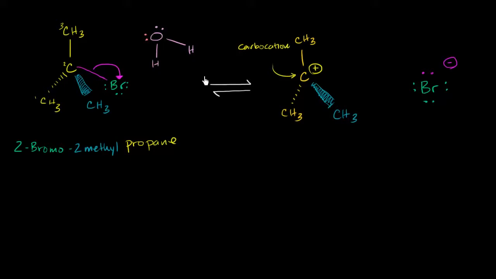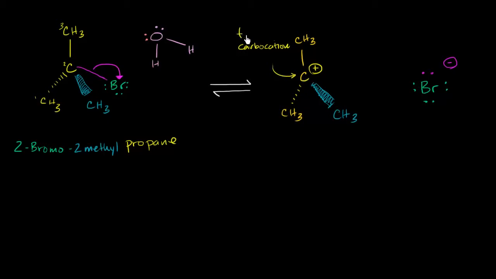And the reason why this is not a crazy thing to happen is that this is a tertiary carbon, which means it is connected to 3 other carbons. 1, 2, 3. A tertiary carbon, one way to think about it is that this positive charge can kind of be shared with its brothers a little bit more. So a tertiary carbocation is more stable than a secondary, and definitely more stable than a primary. Secondary would be if it was only connected to 2 carbons, but this is tertiary.